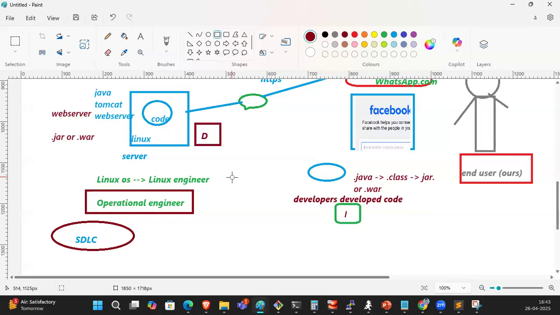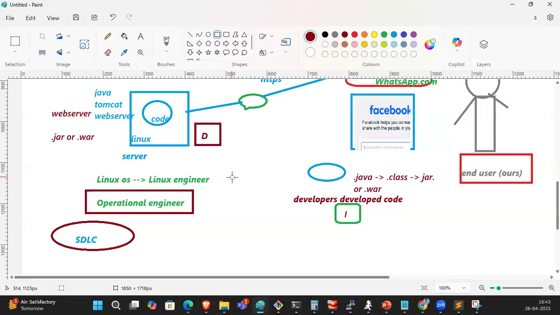Once the agile methodology comes into the picture, what is that? Agile methodology is a sprint-based model of around 15 days. If you want to develop any software within 15 days, you can use tools like Jira and Scrum, and you can deploy the changes. Before that, there was no tracking, and deployments happened only once in about 6 months.